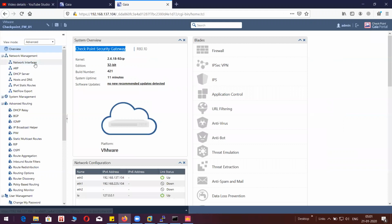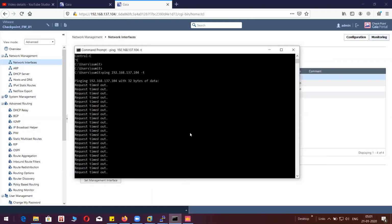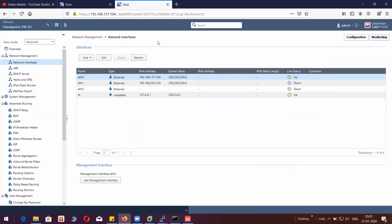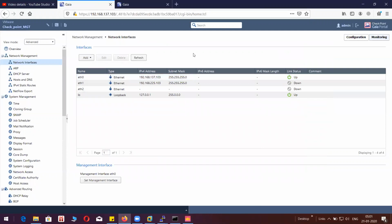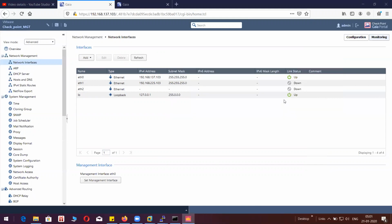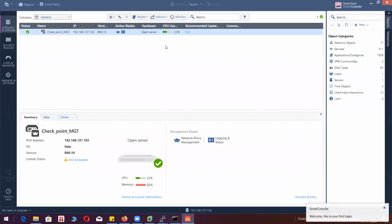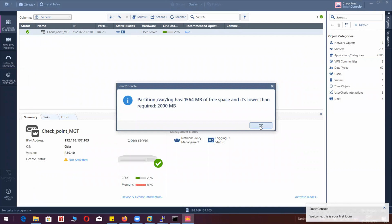And like I was telling, I'm pinging the interface IP, but I'm not able to ping 104 because there is no policy. And the only way you can configure a policy is by taking control of the management server, adding the firewall there and then doing it. So you can see here, this is my Check Point management.